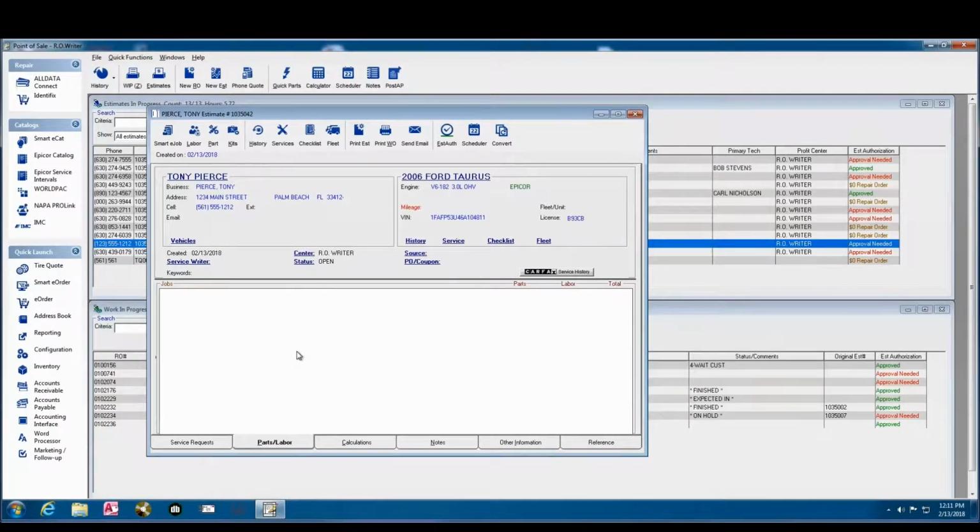So we've got our ticket for our friend Tony Pierce. If we're not using the service requests tab, then we get into our parts and labor tab. And when we're here, again, there's a number of different ways to get elements added onto a transaction. Again, we're using our catalog integrations, our repair or diagnostic guides, whether we're utilizing former and or declined services that were performed. But our purpose today is to really focus on two icons. These up here at the top where it says labor, and then second to the right where it says part. Using those icons to add labor lines and or part items onto a transaction.